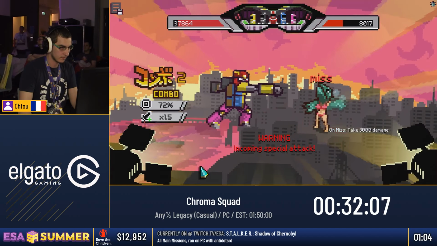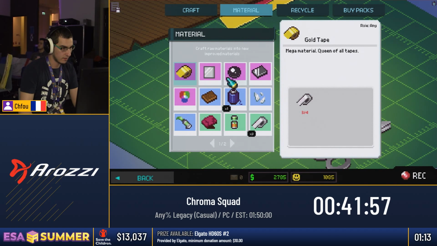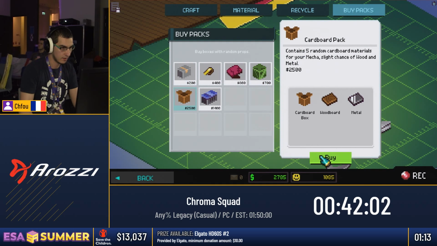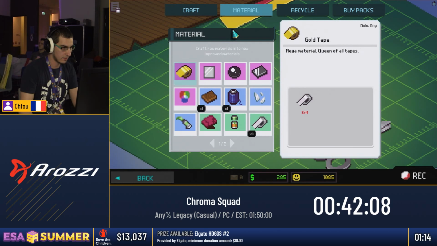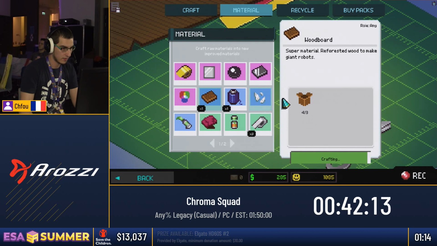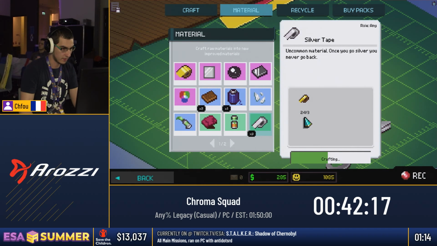Now we are off for the only crafting part of the game. So I need two wood board. I don't have any, so I have to buy one pack, one cardboard pack. And this is what I need. Like three wood board and four cardboard and one wood board, and I'm gonna make another silver tape.